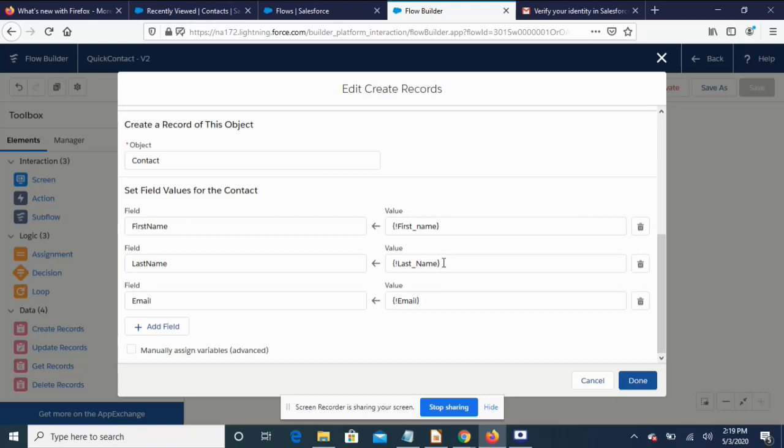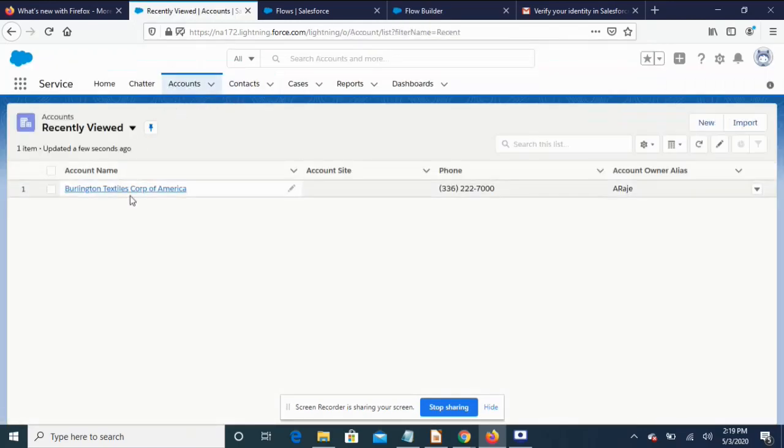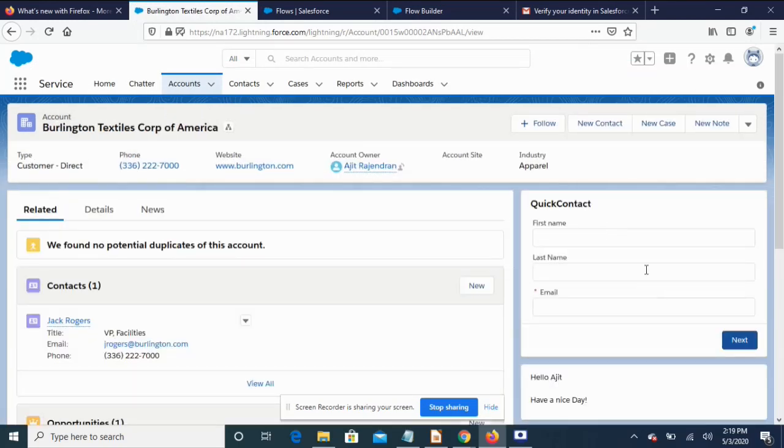Salesforce has the capability of sending the account ID from the layout. Say I'm in this account and my flow screen is here, and if I select Next, it can pass this account ID to the flow so that the contact will be created under this account.